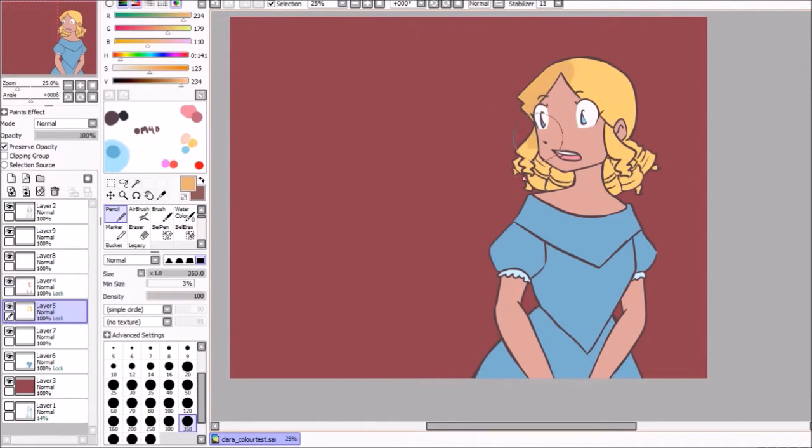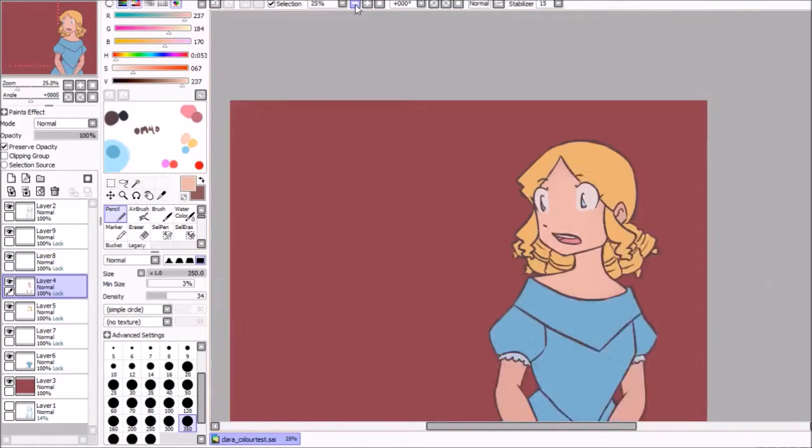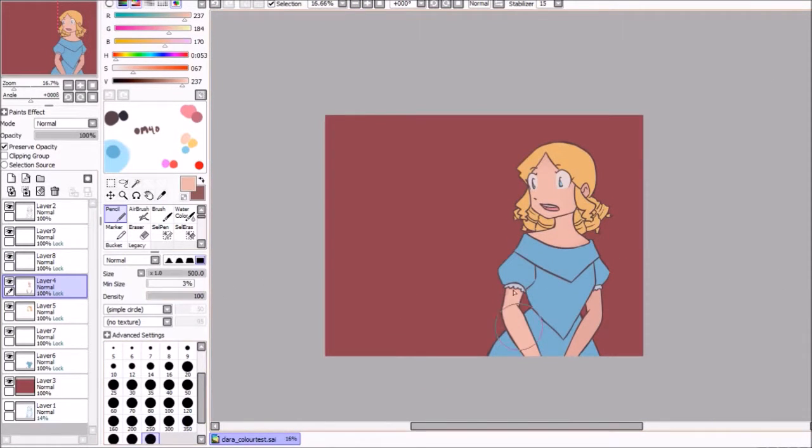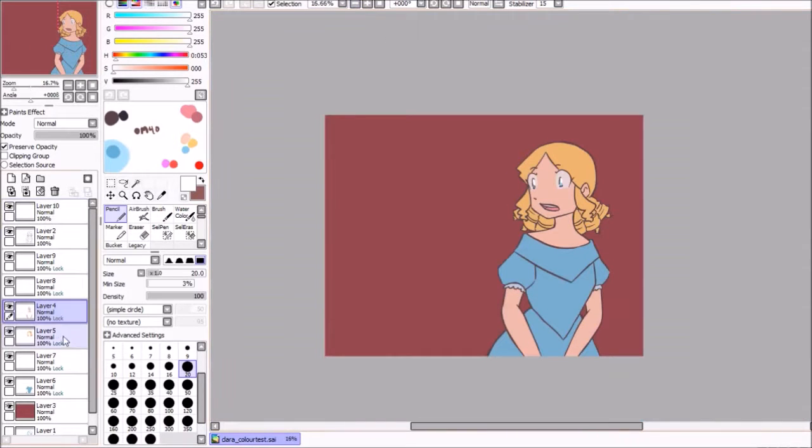Repeat this process with all your other color layers. If you need to, you can go back in and tint your layers further, or add in more of your original colors to get the look you want. Areas that are less tinted will stand out, while areas that are more tinted to the background color will blend in. So you can use those differences to draw attention towards important parts of your picture.